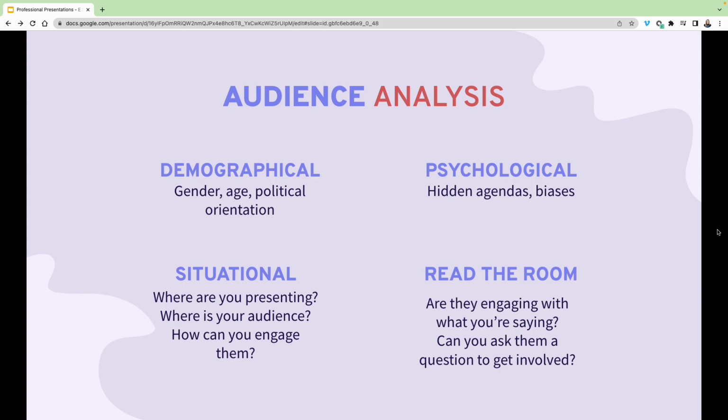The last piece I want to mention here is how important reading the room is. Reading the room is very critical because you want to understand if your audience is engaged in what you're saying. Are they listening? Are they nodding their heads? Are they smiling? Are they laughing when you're utilizing humor? Are they involved in the presentation if you give them an opportunity to? This will help you get an understanding of how effective your presentation is just by reading body language and reactions from your audience. And this is how you know if you did a great analysis of the first 3 points we just discussed.